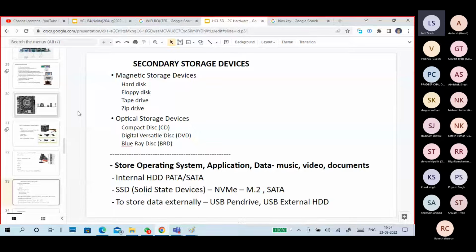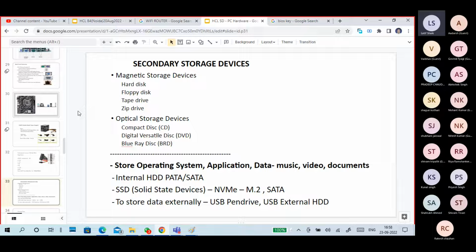RAM and ROM. What is the main memory? RAM. Okay. Then these are the secondary memories, secondary memory or secondary storage devices. Primary storage devices are RAM and ROM. Secondary storage devices are your hard disk, CD-ROM, floppy disk, tape drives, zip drives. They all come under secondary memory storage.